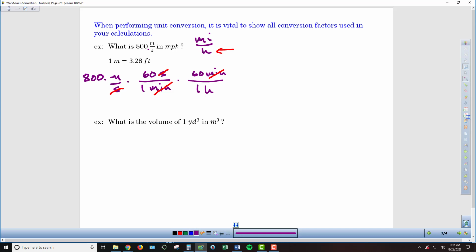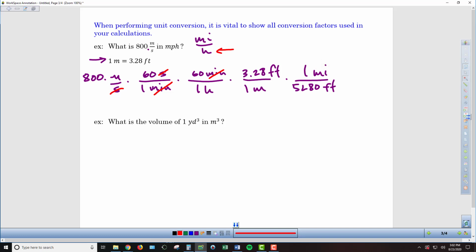The first conversion that we'll use is the one that's given to us here. So we're going to multiply by a conversion factor that gets us from meters to feet. We need that 1 meter on the bottom, and then the 3.28 feet on the top. And then we've got to go from feet to miles. And if you don't know this one, you are a bad American and should feel shame, because there are 5,280 feet in 1 mile.